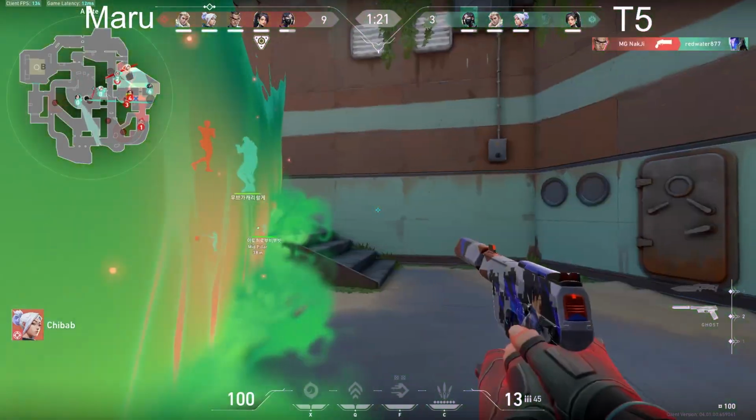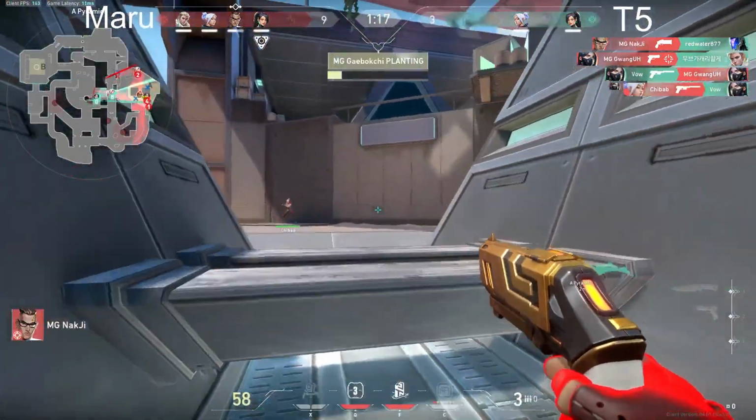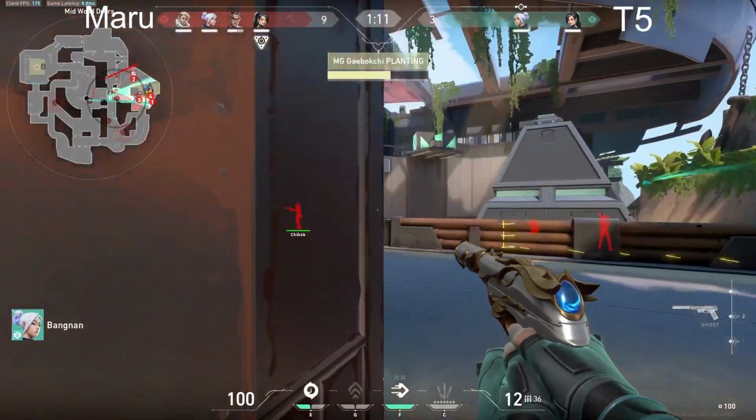Jeez, this is so aggressive. Yep. Cheapop just getting into the back. Nakchi going to find one. There's the clear out now, as everybody just going to fold on the site. Really quick take. Just a bit too much aggression for them to try to deal with.